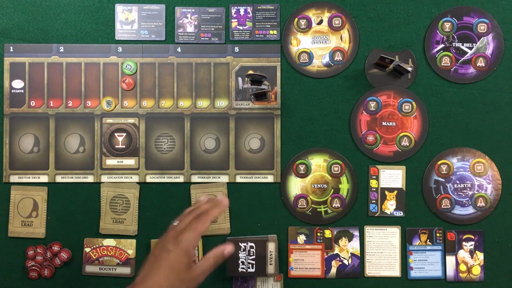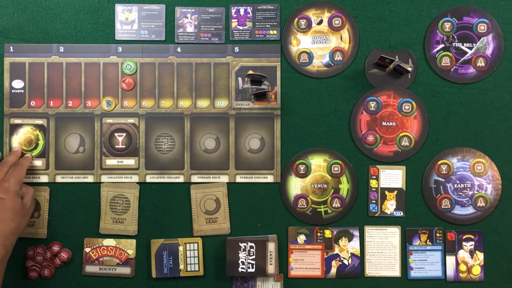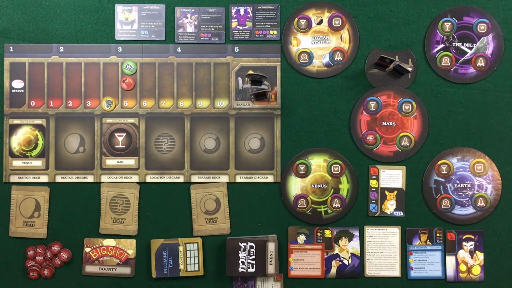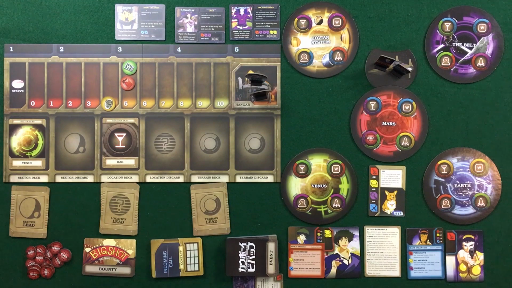Well, we've got the bar. I want to know where we need to go to, so we're going to take the sector, so it's in Venus. Maybe we can get the right terrain type if we move to Venus. Now, there's a few different things that I can do as Spike. This is not going to be what I'm going to do during my turn.